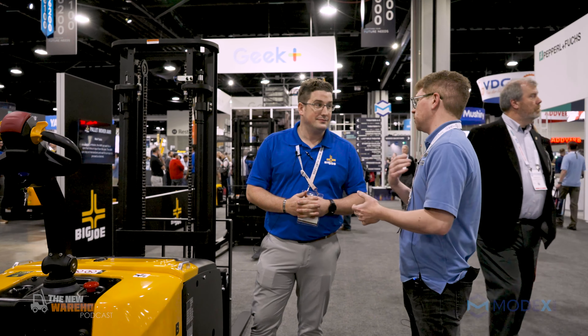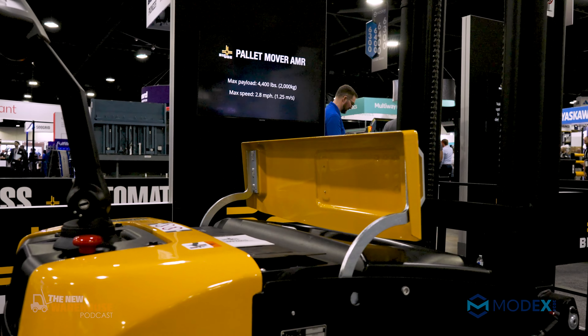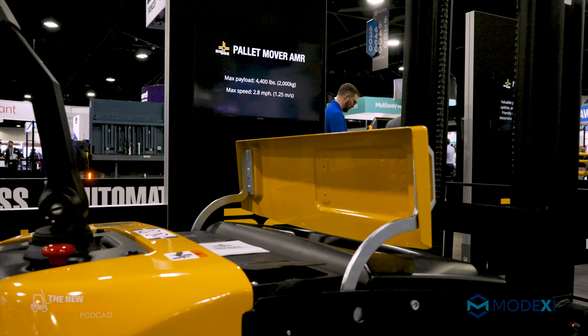That 120-volt plug-in is so key, especially as we start to see utilization of some of these smaller spaces. That's one thing we've really focused on as a company — what makes sense for the operators and the end user. The fact that it's lithium means there's no gassing issue like you find with lead acid batteries — they require some sort of venting system in their charging area, but we don't. That's a huge benefit in terms of capital costs since customers don't need to put that infrastructure into their buildings.